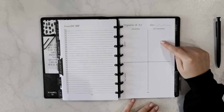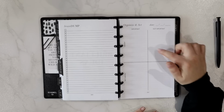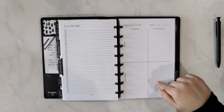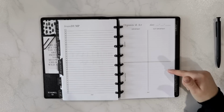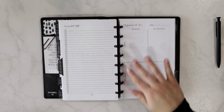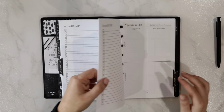If something is urgent but not important, this might be something that you want to delegate to someone else, because it's maybe something that's due right now, but if it's not important to you, then someone else should be responsible for it. So this is one of those sections where you defer it or delegate it. And then the last section is not urgent and not important. Anything that goes in here, you might just think, okay, this might be for a someday maybe list, but it's not necessarily something I need to worry about right now. Sometimes it's just good to have those tasks listed out for yourself, but you don't have to feel pressure to get anything done. So that helps you organize a big, long to-do list into very manageable, actionable steps. I've got a bunch of these brain dumps in here for myself.